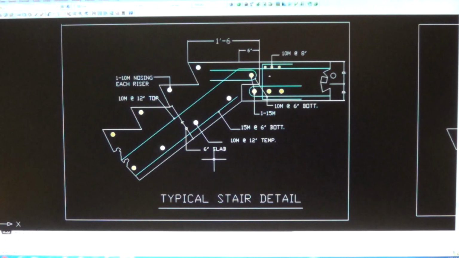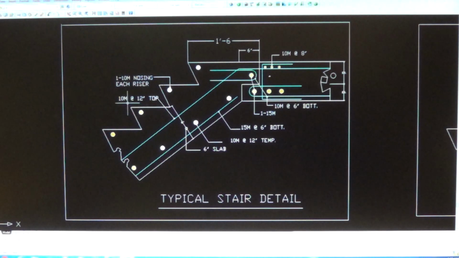When you design stairs, you will approximately end up with 5.5 to 6 inches or 7. 7 is so thick, so I design it at 6 inches, and the reinforcement will carry the loads anyway. Here are the bottom bars and the top bars.